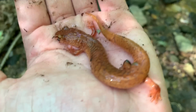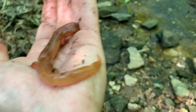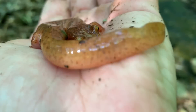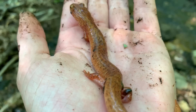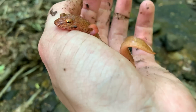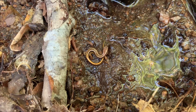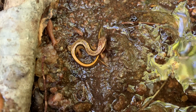Here is a spring salamander — stopping to grab one of these real quick in this creek to show Ben because he's never seen one before. We found one of these last time we were up here too; they seem pretty common in this stretch of creek. We're just going to photograph him and let him go. And here's a good looking blue ridge two-line salamander right here — you can see two of them under a little rock.